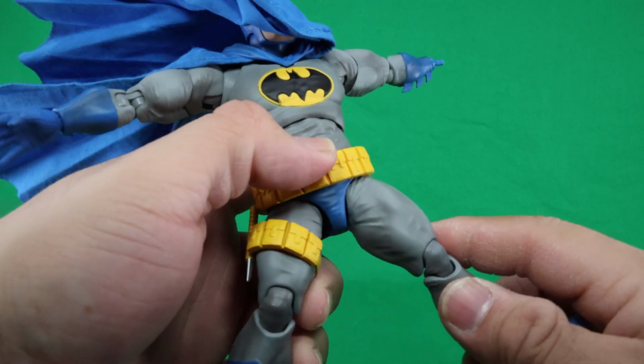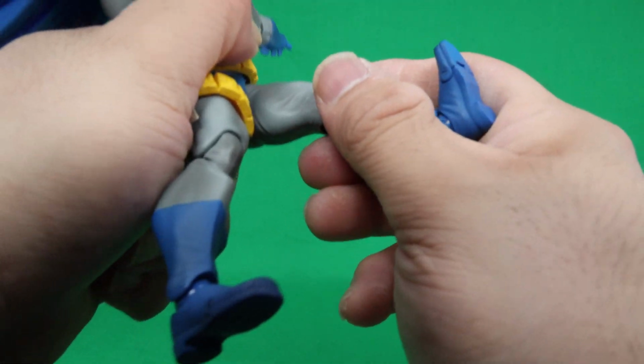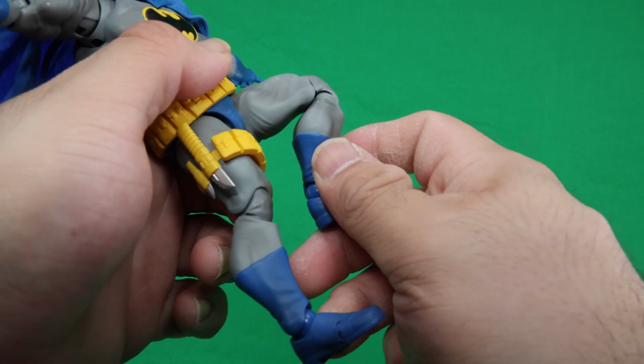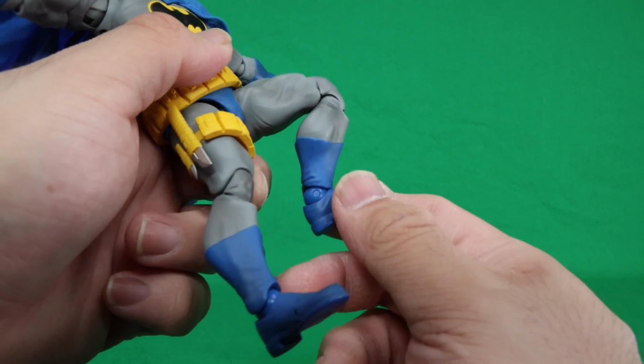Unfortunately, this figure cannot do the splits, and while I was editing this video, you see that knife around his leg? That actually comes off. I was not aware of that when I was recording. Not to mention the foot also has toe articulation, and when it comes to its knee articulation, it could be better.